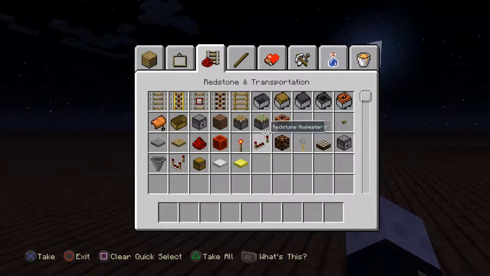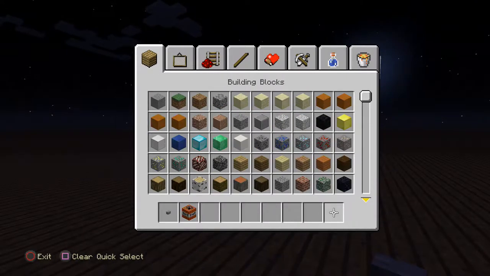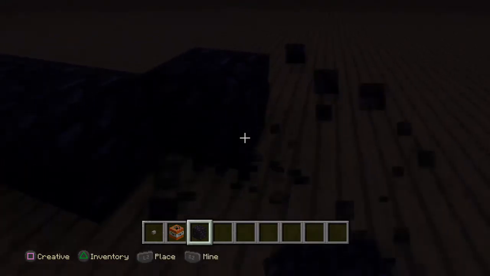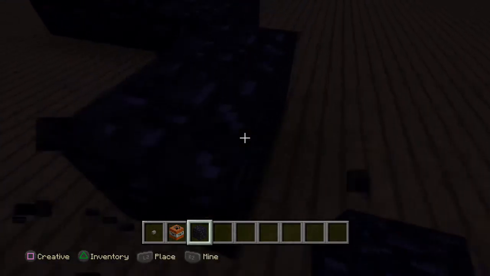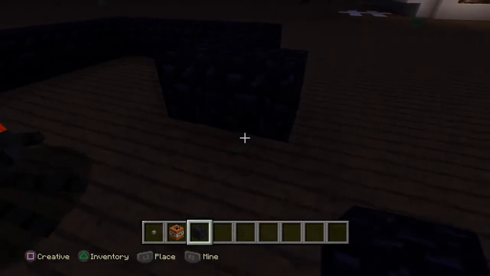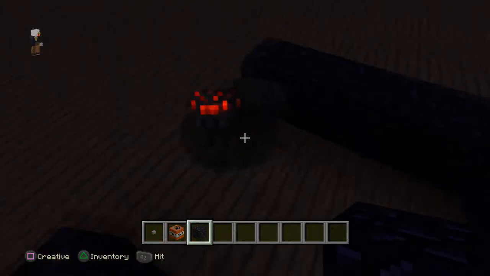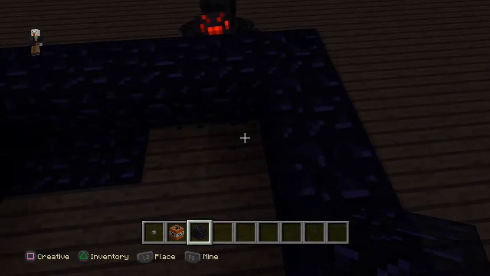Now, we already have that. Wait, what? I think I wanna make a TNT cannon. Let's put this in TNT. Then obsidian. This is where it's all gonna be. Like right here.